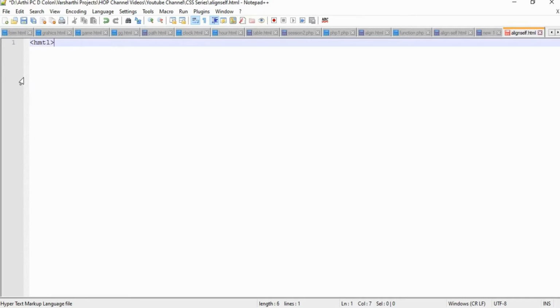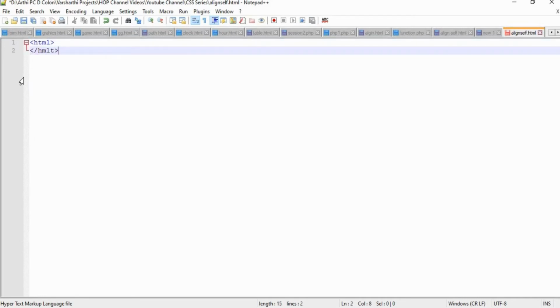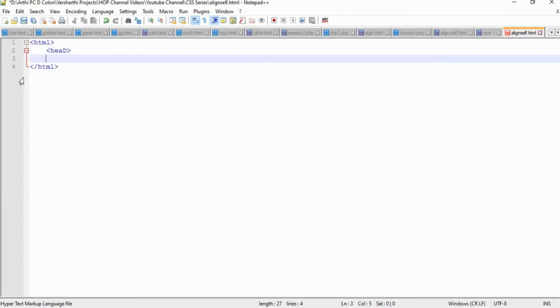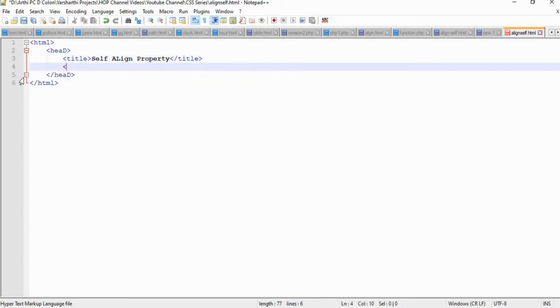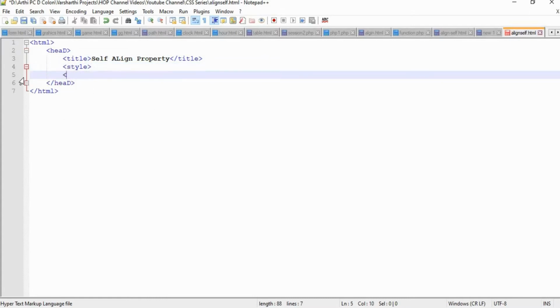So now we can create some HTML elements and we can apply formatting later, right? We can use an internal style sheet here.